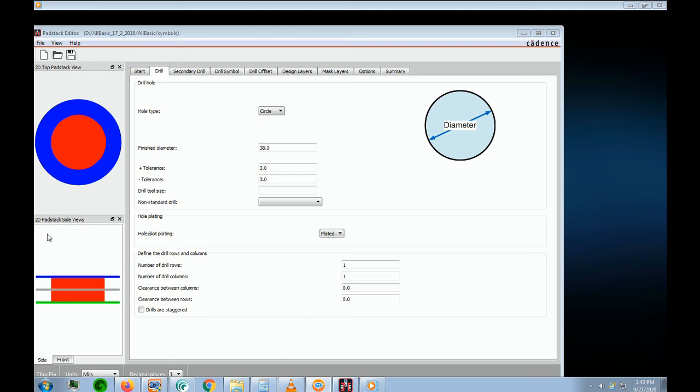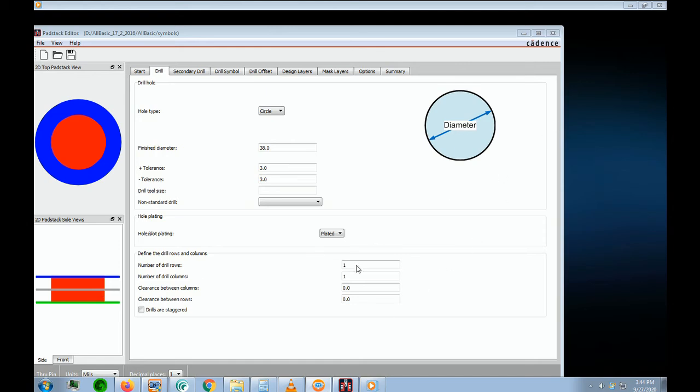Now if we look at our pad stack, we see that this will be the pad itself. This will be the hole. This gives you a side view of the hole going through the board. This will be the bottom layer. That'll be the top layer. And this is a representation of every inner layer. Now remember, most boards, especially the very high-speed impedance match boards, you might have 24 layers. It's not unusual. So this will represent every one of those 24 layers.